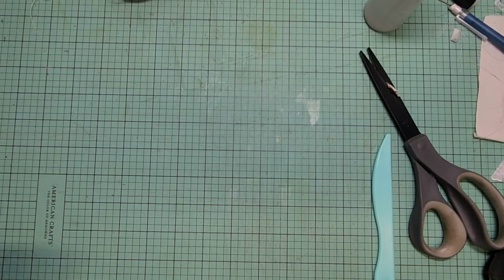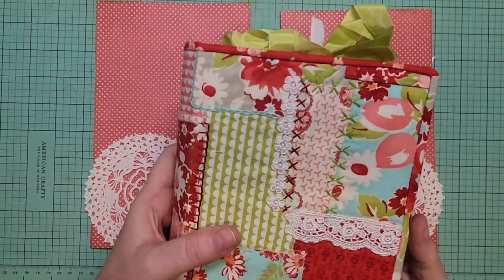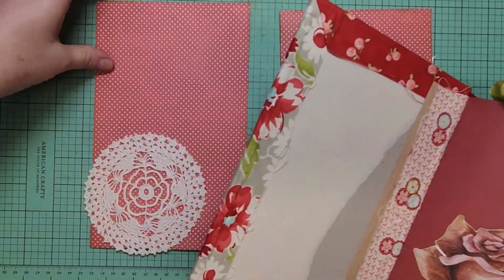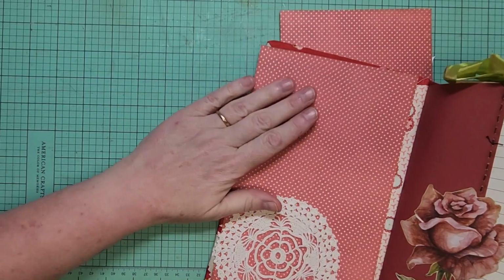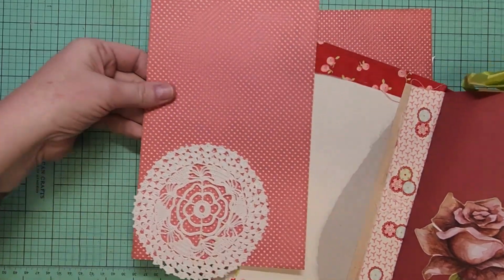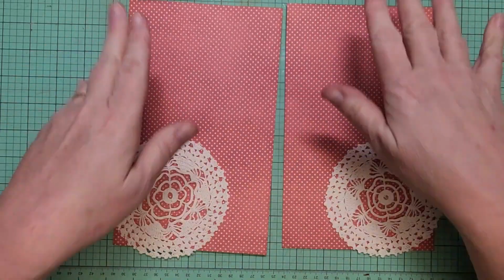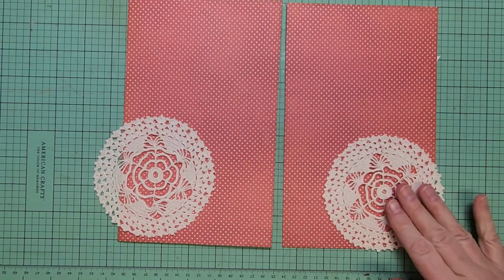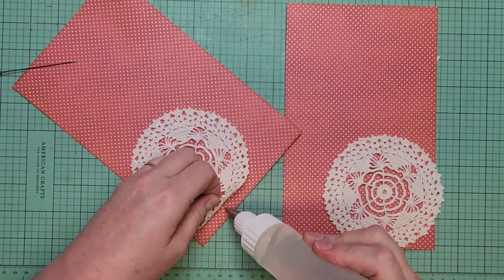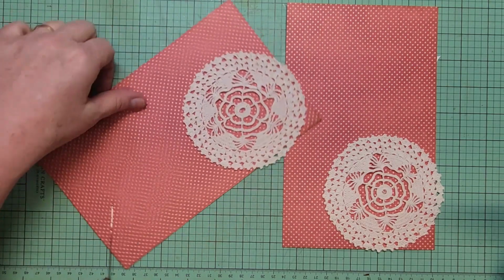All right, time for a trip to the grocery store. I've got all of my ephemera in here. Pockets are stuffed. I just need to do the inside covers. So I've used some scrapbook paper. That's really unusual for me. And it was thin paper, so I glued it to some heavier card, inked it. And I like to add these little doilies. I'll stitch them down, but I'll anchor them with a little bit of glue right now. They can hang over a smidgy.